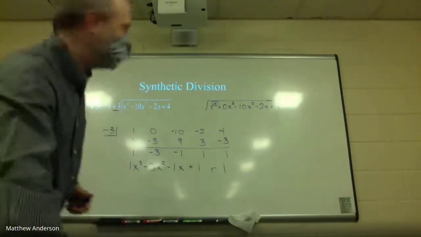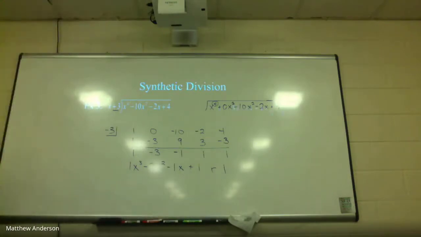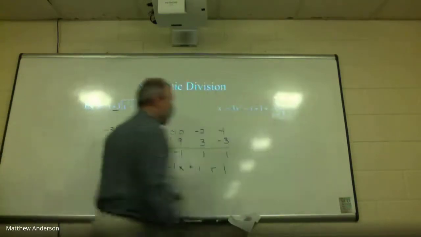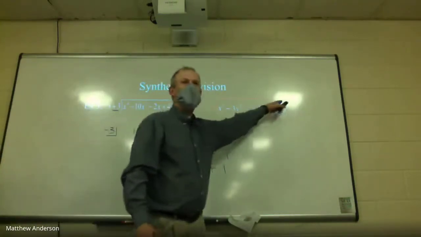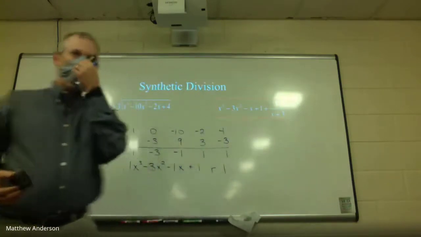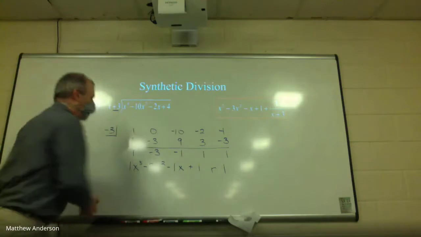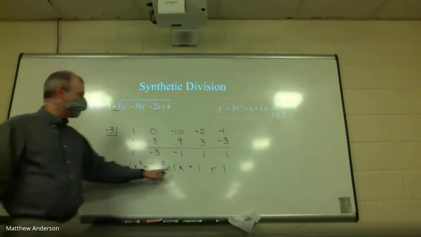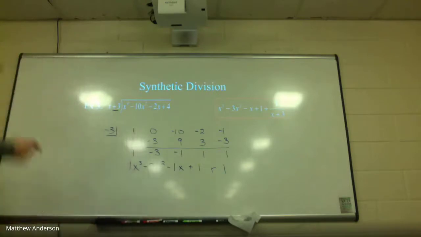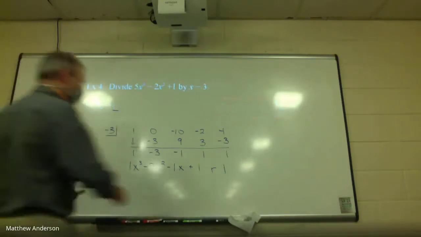All right. Let's take a look. I guess the answer's up there, but you can't see it because my writing's in the way. Okay, and again, this is another way to write it. You can write it as 1 over x plus 3. That's the same thing. And again, the 1s in the front, we don't necessarily need them because they're automatically there. Does everybody see that's the same thing? All right. Let's do another one.